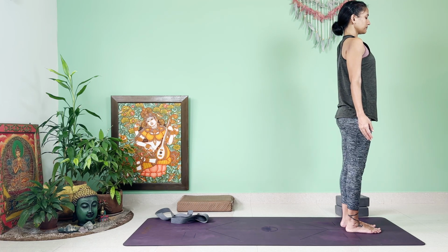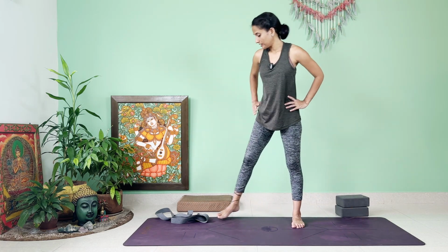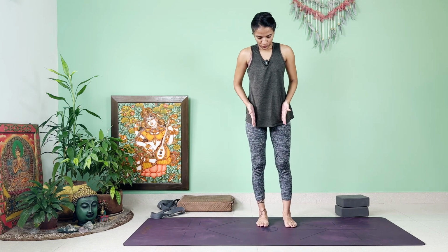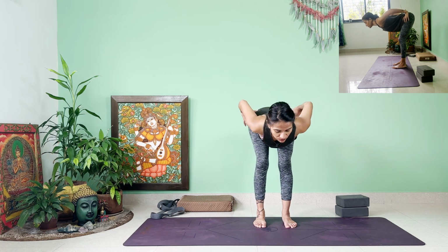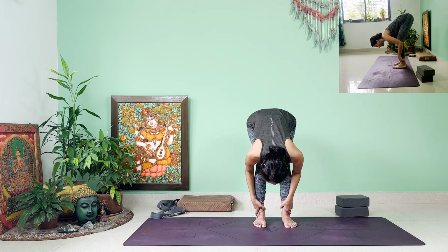Now from here, stepping your feet hip distance apart, so you can check the distance with your pelvic bone. So much distance is okay between your feet, hands on your hips. Inhale to lift your chest, and as you exhale, lead through your chest to fold forward. Again, if you have to bend your knees, feel free to do that. And you can release your arms, place them on your shin, ankle.